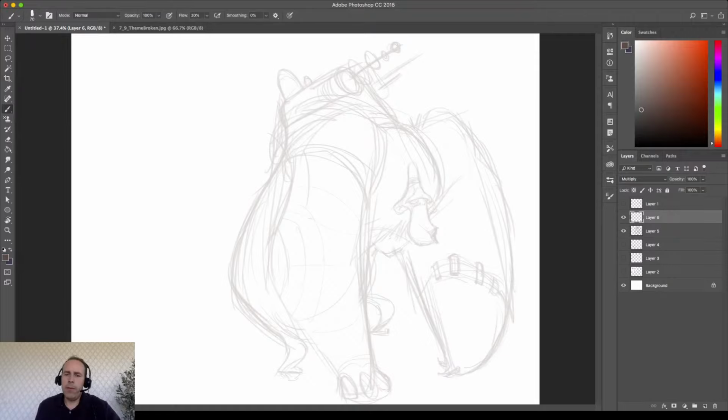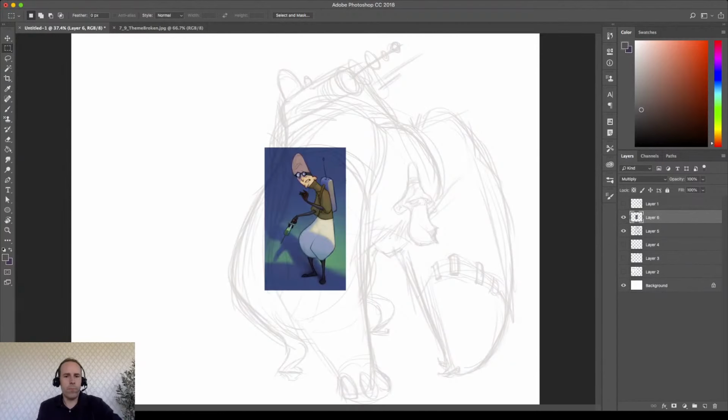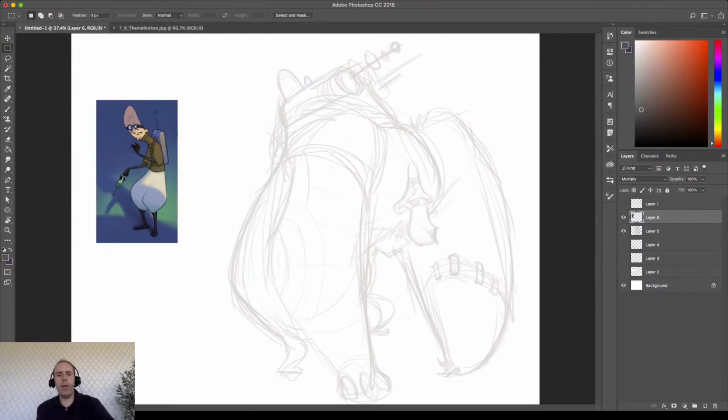And just given the style of the world that this is coming from, in fact, I'm going to pull this guy out here so that we have him as reference as well. And by the way, I could push the theme much further on this guy. I'm not going to right now just for the sake of time, because I want to spend the time in the best way I can.